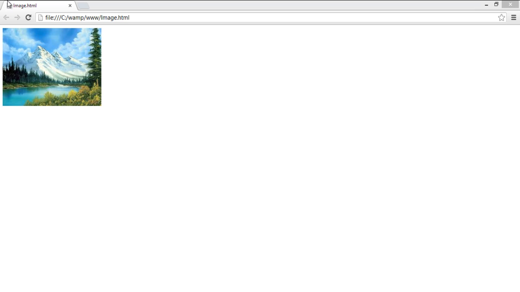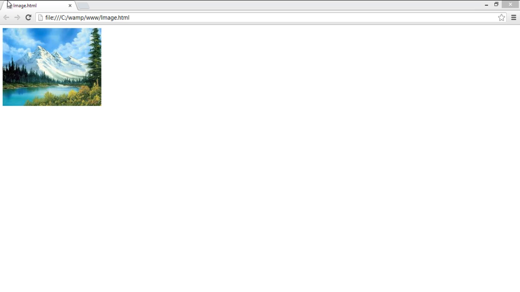Text or images in HTML can be aligned using the align attribute. Images can be aligned to the left, right, middle, top, or bottom of the HTML page using the align attribute inside the image tag. It must be noted that the align attribute is deprecated in HTML 4.0 and is not supported by HTML 5. Let's look into an example over here.